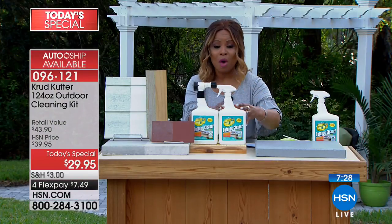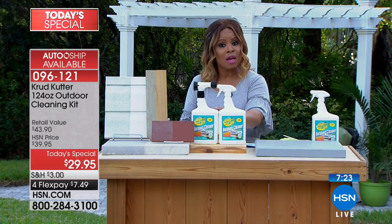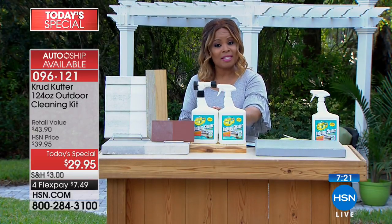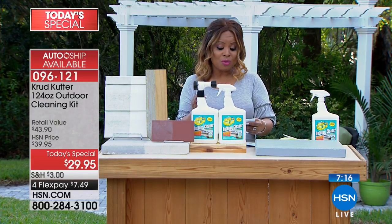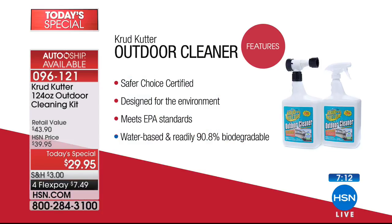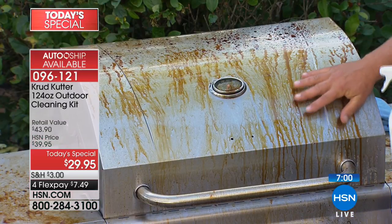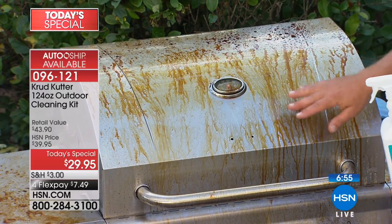A lot of you will only use maybe one bottle just this year alone. It is our today's special and the only chance to get it today. John mentioned that this is EPA-safe. It's 90.8% biodegradable. A lot of people have tulips and gardenias and really pamper their lawn. You don't have to worry because it's safe to use. If you're cleaning your barbecue grill and you happen to spray it onto your rose bushes or plants or lawn, you don't have to worry about it.